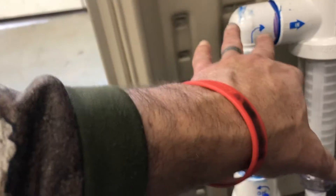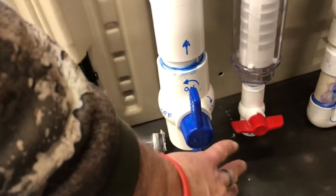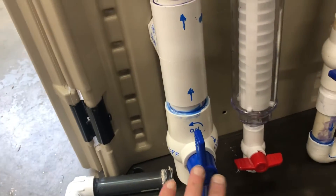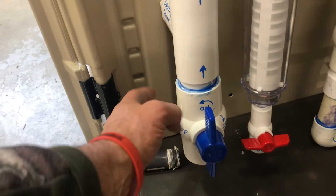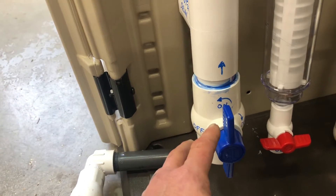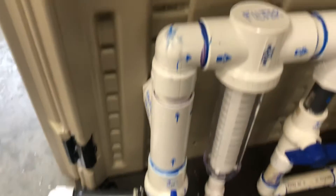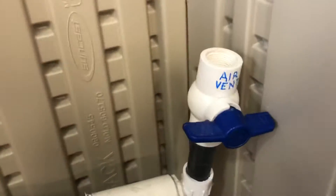I was getting a little nervous before I put this in — I thought these guys might touch one another. But it works out perfectly because these are independent of each other and they do not touch. This one actually sits up a little higher because it's one and a half inch, and this is three-quarter, so this one sits on top of it. Then I came up with the idea to mark this thing up so that I know exactly where all of this stuff is going and what everything is for.